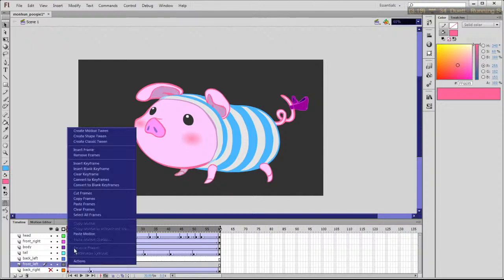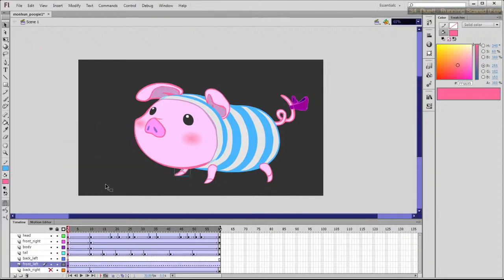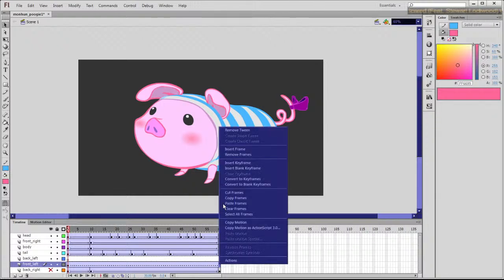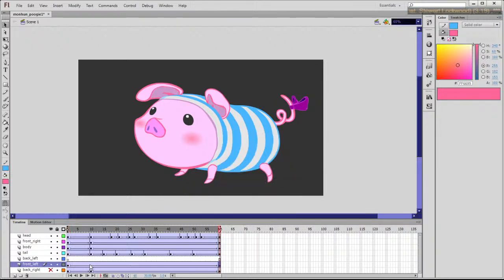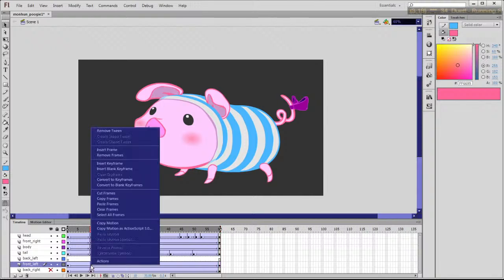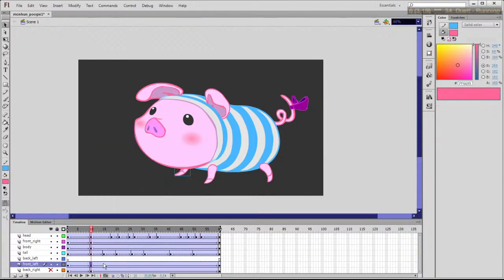Alright, let's tween this. Just add a keyframe at the end. Then I can start moving it. Front left. Left meaning how we see it from our view, I think. Alright, let's add a keyframe here. Let's start moving it.